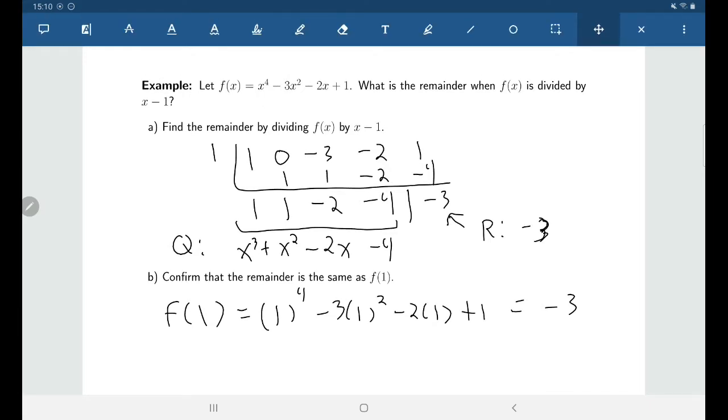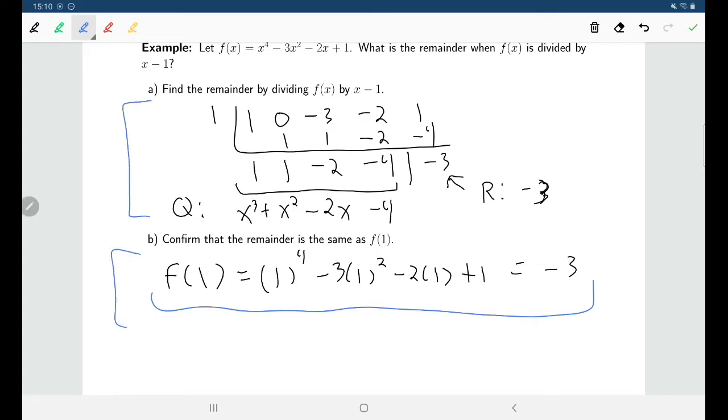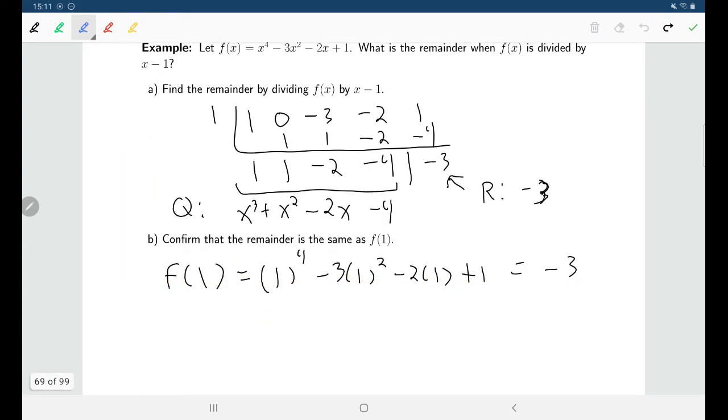And one thing to notice here, just as far as time is concerned, is that evaluating a function at a single value, even though synthetic division is pretty fast, is not as fast as just evaluating a function at a single value. So if you have your choice between doing division versus using the remainder theorem, the remainder theorem might be a faster way to do things. Of course, it's totally fine if you want to confirm that something's a factor or not by actually doing division. You certainly can, but you don't have to.